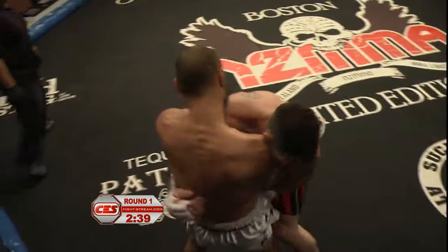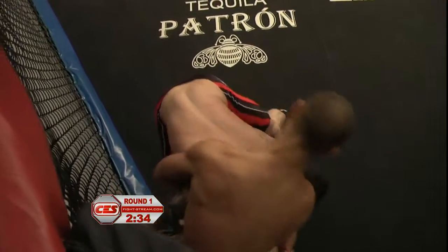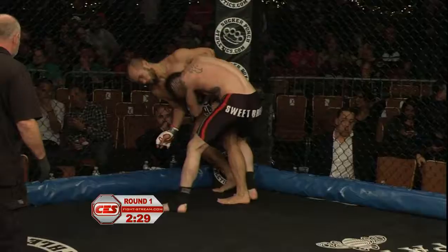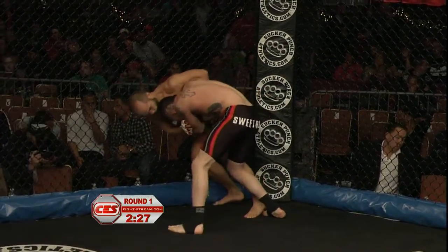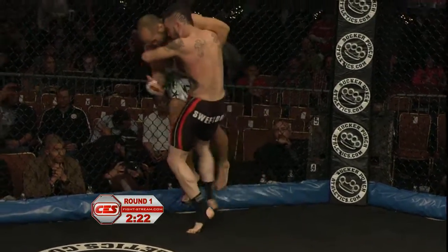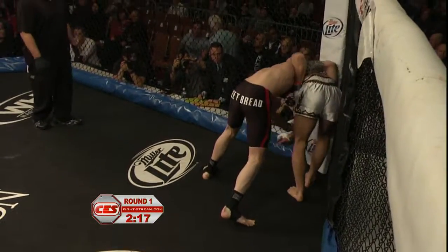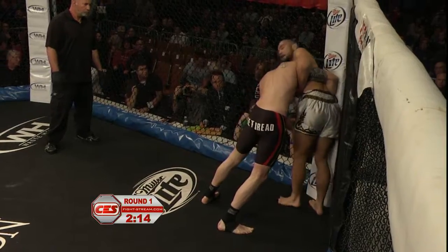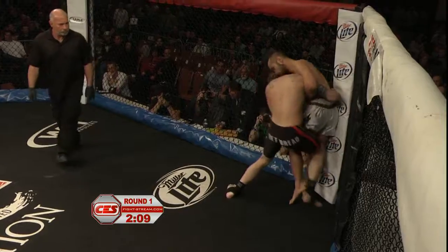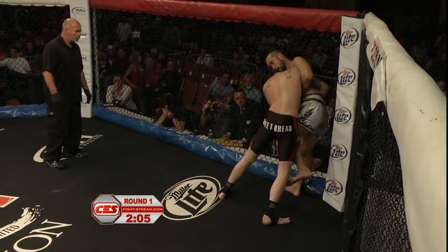Couple of nice knees in the clinch by Josh Lang. Dennis is still trying to work that takedown. He's kind of got him around the hip. He might try to drop into a cradle, but not quite sure if he's going to do it at the time. Oh, he's trying to scoop, and he muscles him over. Great job by Josh to scramble right back up to his feet. Yeah, Lang wasting no time getting back up on his feet. Paiva trying to drive him into the cage, working the knee into the hamstring. Just trying to soften those legs up. Two minutes to go in round number one.